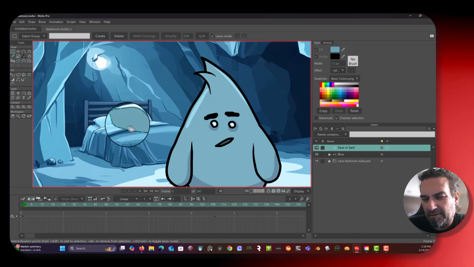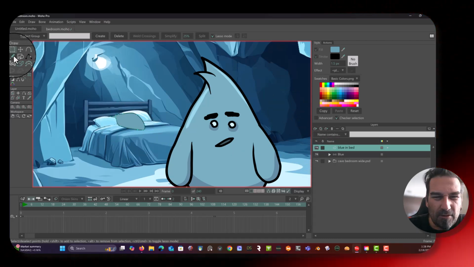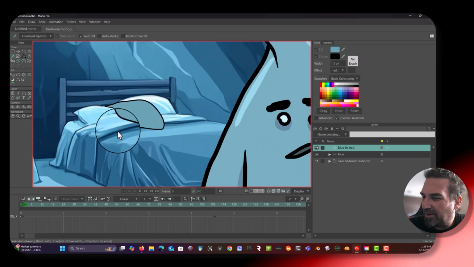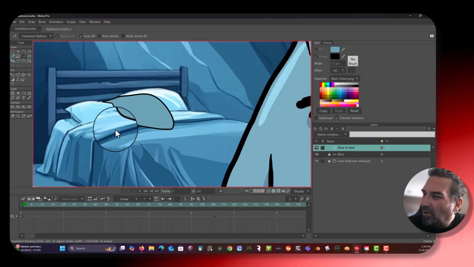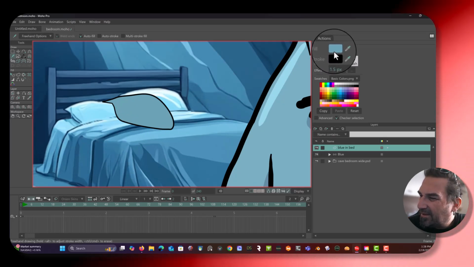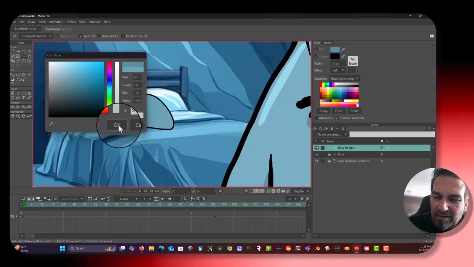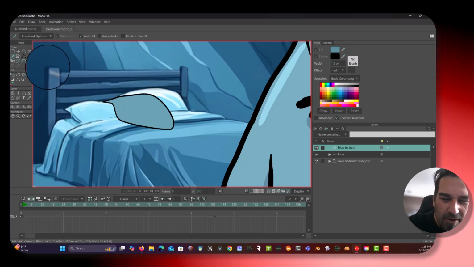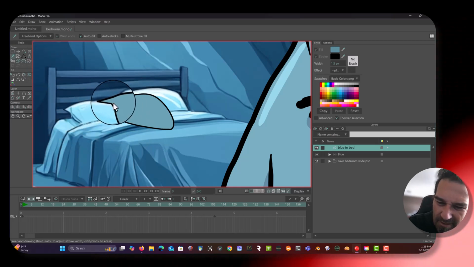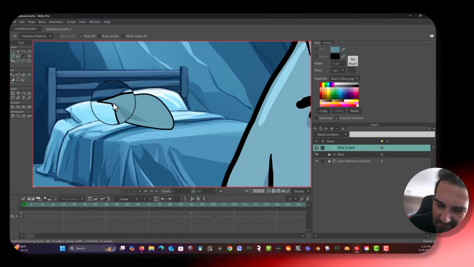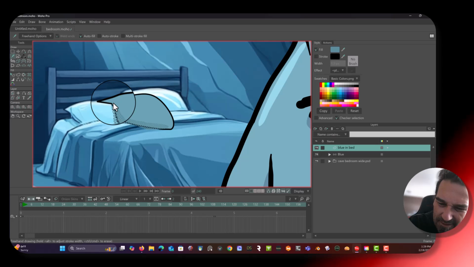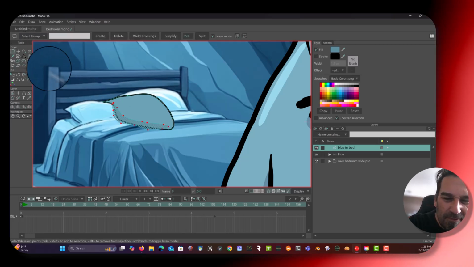So I need to make a little shadow under him, so we don't have to do anything super difficult or special with this, but let's make this just a little darker. And I'm just going to draw like this. It doesn't even need to encompass the whole thing.